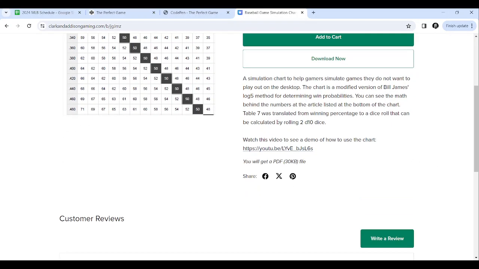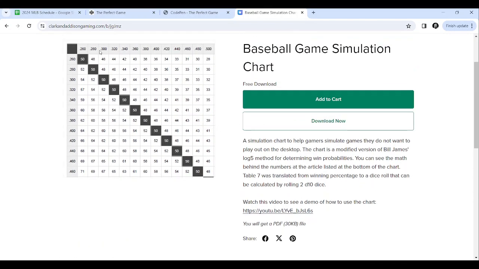And essentially it allows you to take two teams. You take the first team, the away team I put on the top, and the home team I put down the left-hand side. It doesn't really matter which one you use.